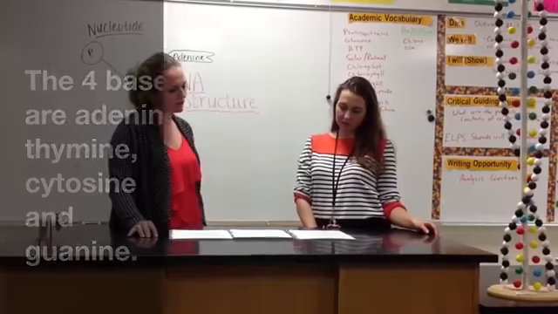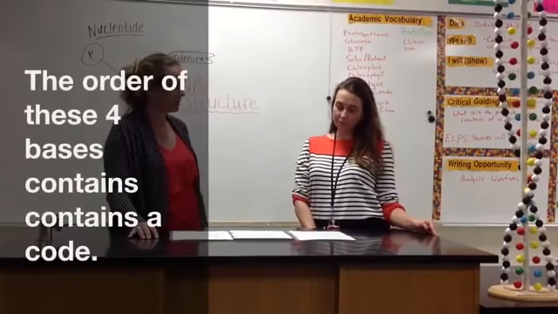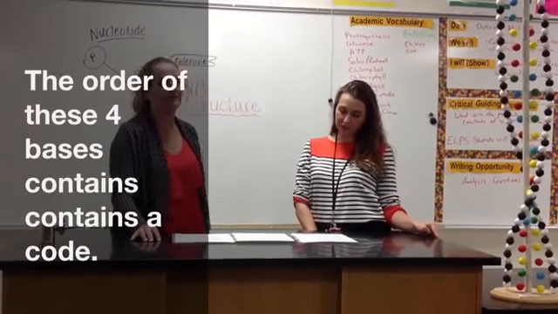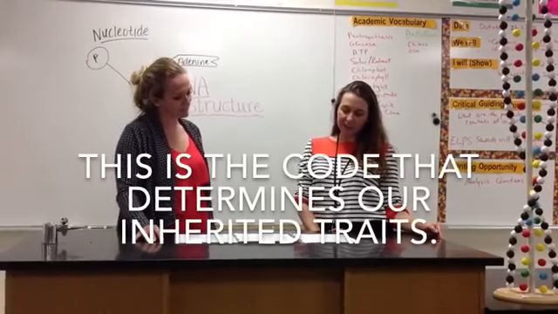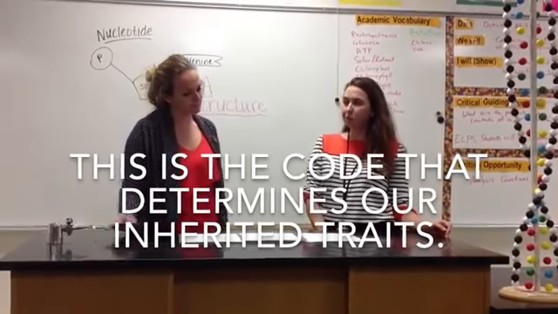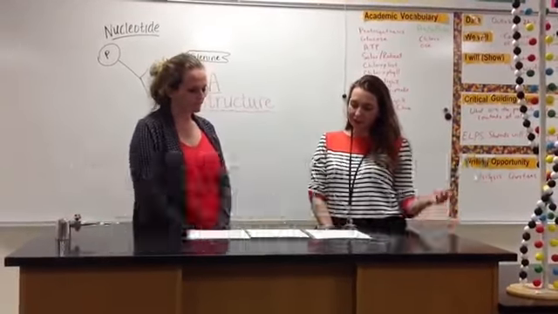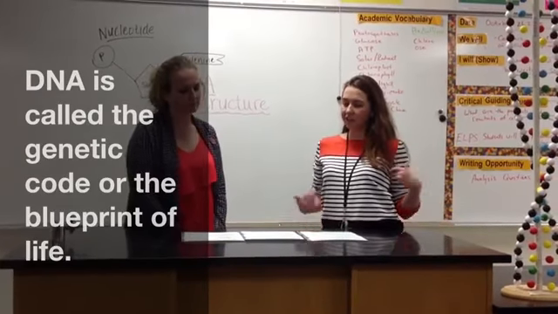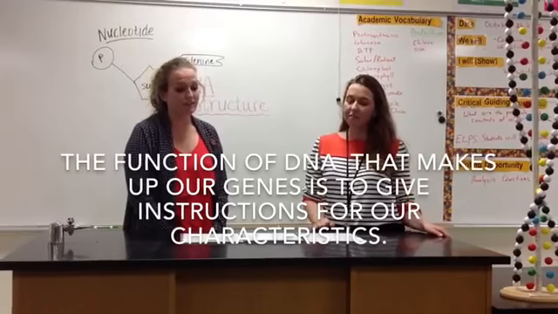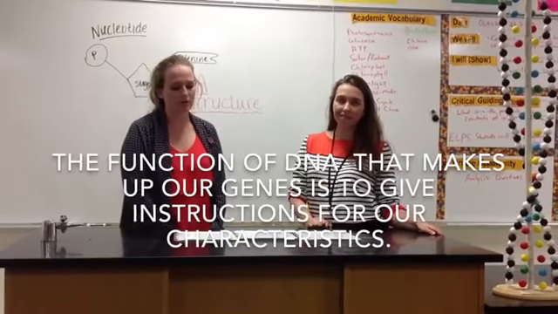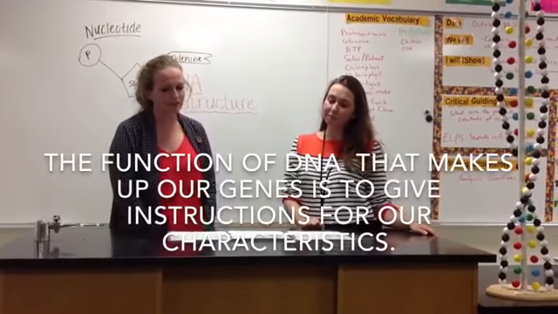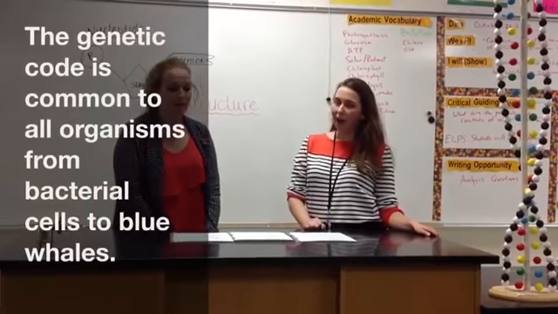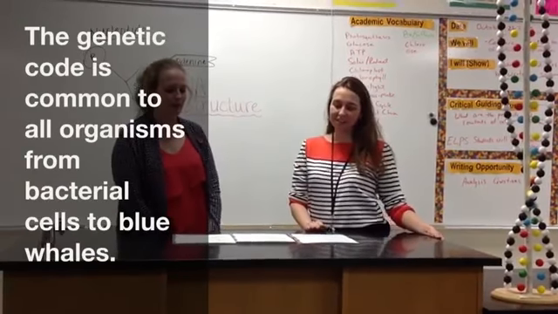Did you know that the order of these 4 bases contains a code, and this is the code that determines our inherited traits? Is that why DNA is called the genetic code or the blueprint of life? So then the function of DNA that makes up our genes is to give instructions for our characteristics. You've got it. The genetic code is common to all organisms, from the tiniest bacterial cells to the largest blue whale. I need to tell you some more about how these bases pair up.